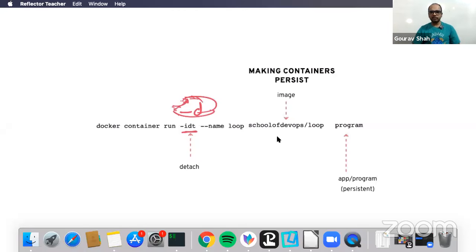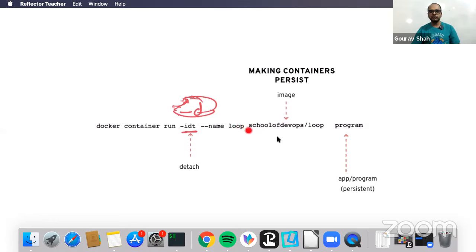And this time, actually, I'm going to launch a container with a different image and a different application called program. The application name here, in my case, is program, and the image is this. In this case, this is the namespace, field number 2. I do have it here. This is the repository. The tag is latest. The registry is Docker Hub.